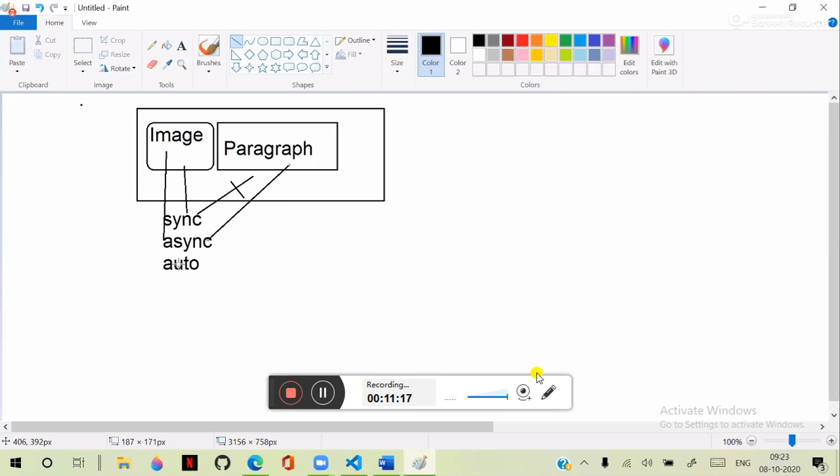Auto means depending on the situation, network speed, and the size of the files and content, it will decide whether to load the image or paragraph, or whether to load both. You can keep auto also. But if you say sync, that means the image will always load first, then the content will load.